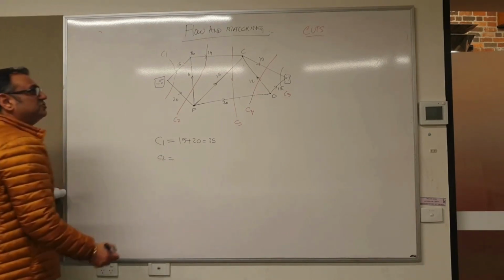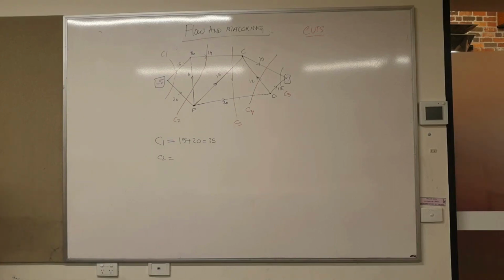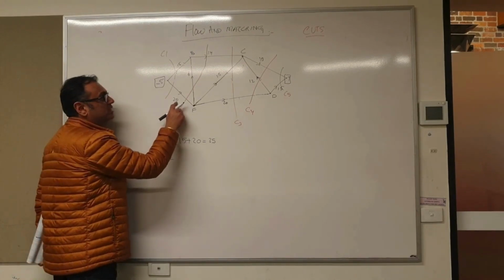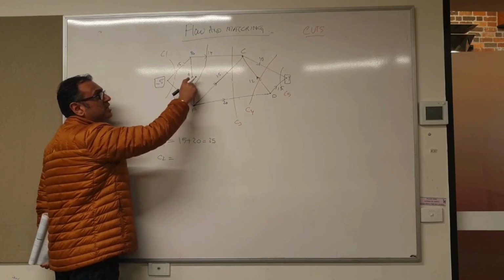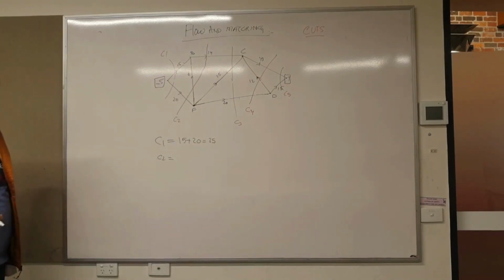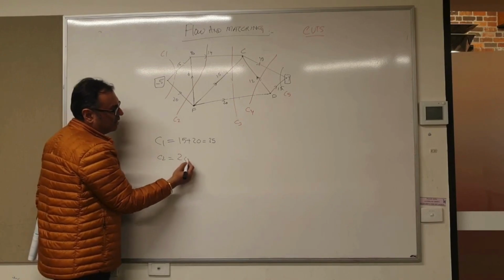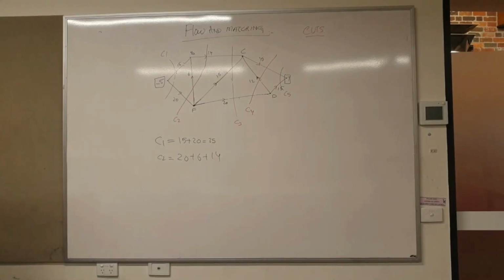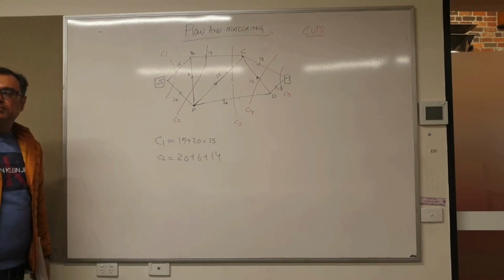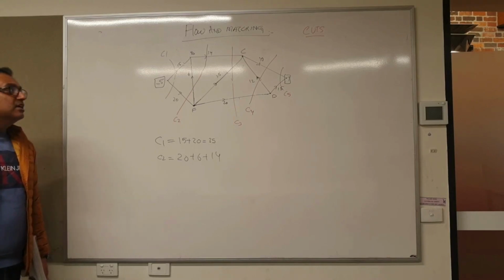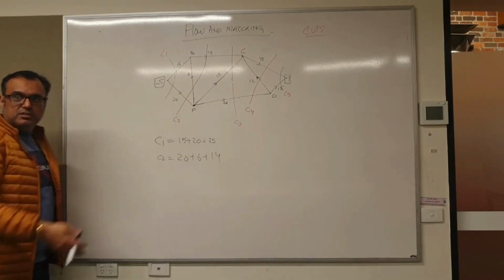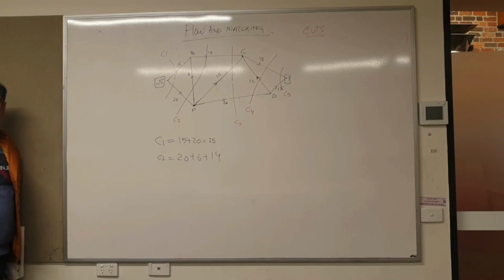C2 is a bit interesting. It takes three edges, 20, 6 and 14, right Mitch? So it says 20 plus 6 plus 14. Now whenever you are calculating the capacity of a cut, you need to look at the flow of the traffic, water, whatever that is. The arrow, basically, the flow.